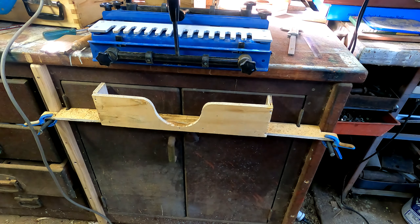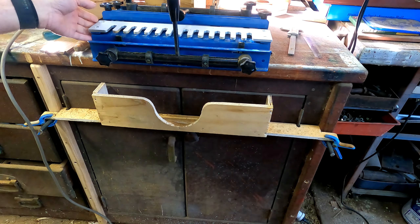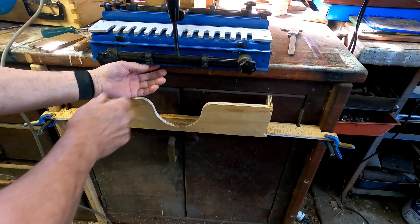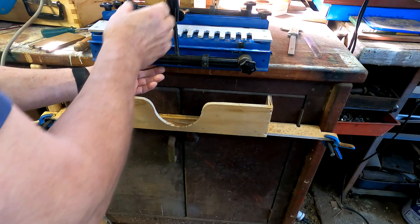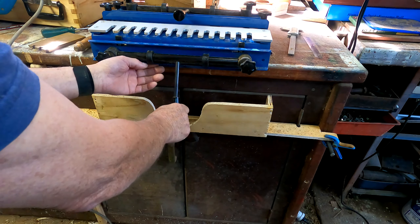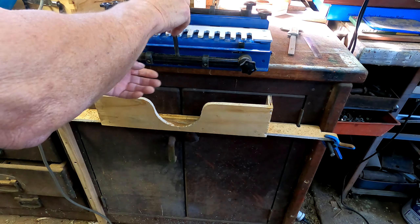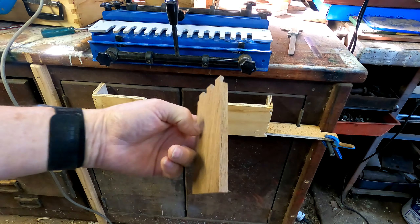The first thing I would say about where you mount your Balladonia or any of these jointing jigs: make sure you've got something to catch the wood as you undo the clamps, because you've got pieces loaded in here and there. As you get more experienced making boxes, when you loosen it off — no matter how steady you go — a wall will fall. You might be lucky and catch one every now and then, but to stop that from happening and breaking pieces of wood — look, it snaps off just like that.